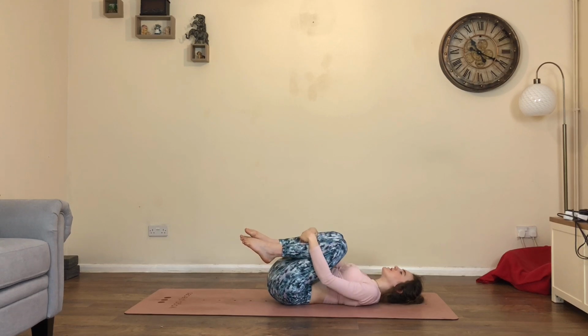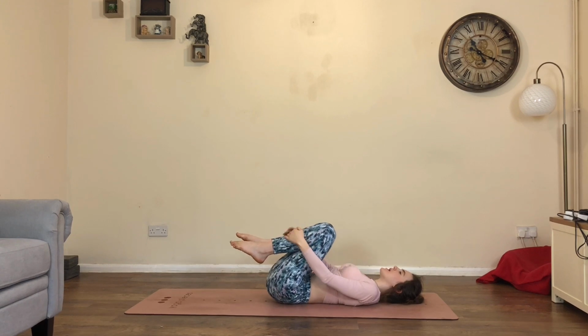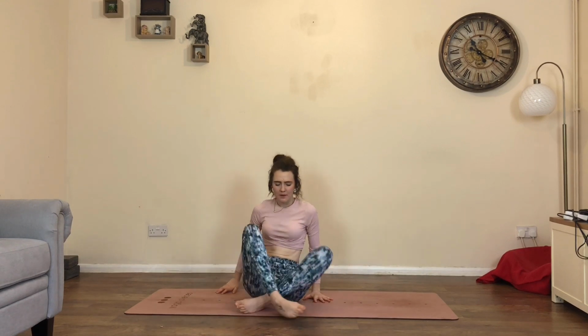And then with the eyes closed, in any way that feels natural for you, just make your way up to a comfortable seated position. Bring the hands together into prayer position. We'll finish our practice with one nice deep breath. So when you're ready, take an inhale through the nose. Open the mouth, let it go.